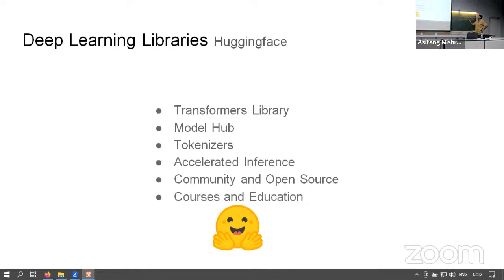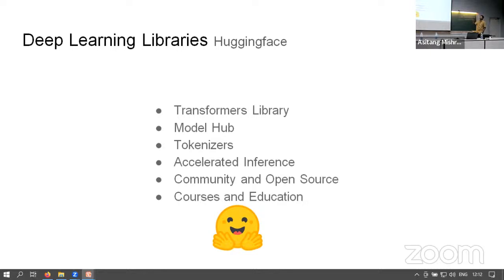And it's a model hub. So if you're training something new, you can upload it there. People can try it out right there. They provide those functionality. You can download it, make it better. So those things they can do as well. Tokenizers, again, are the pre-processing steps. They give APIs for all the popular models.